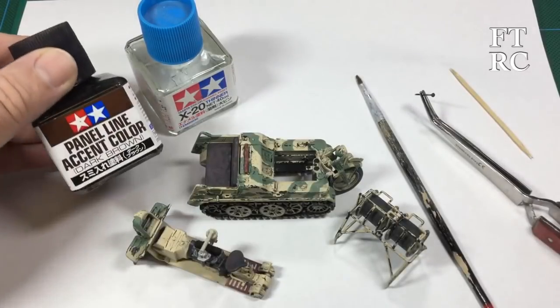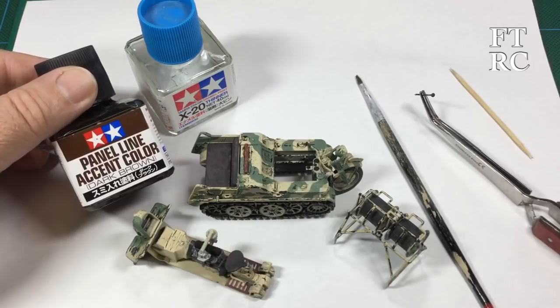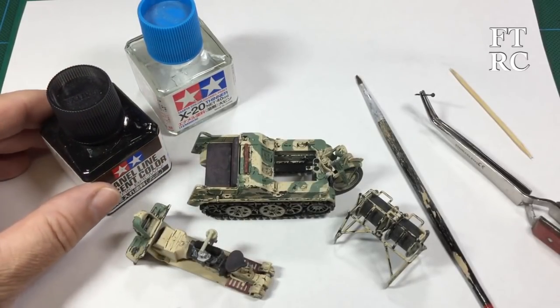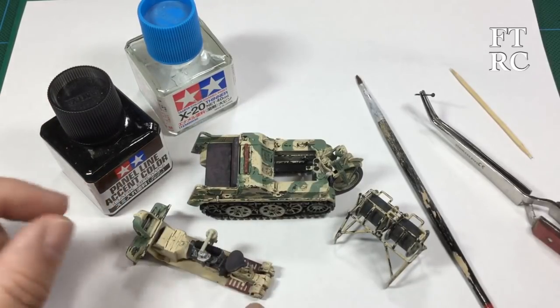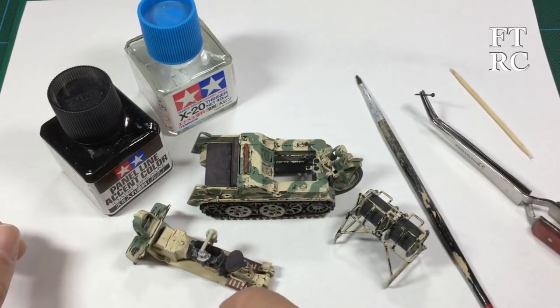For my wash, I'm just going to use the Tamiya panel line accent colour. I picked a dark brown, which would be better than the black. It won't be so cartoonish, hopefully. It'll just give me a nice sort of accent to the little lines and the grooves and everything. But it won't look so obtuse, like it's a cartoon drawing.